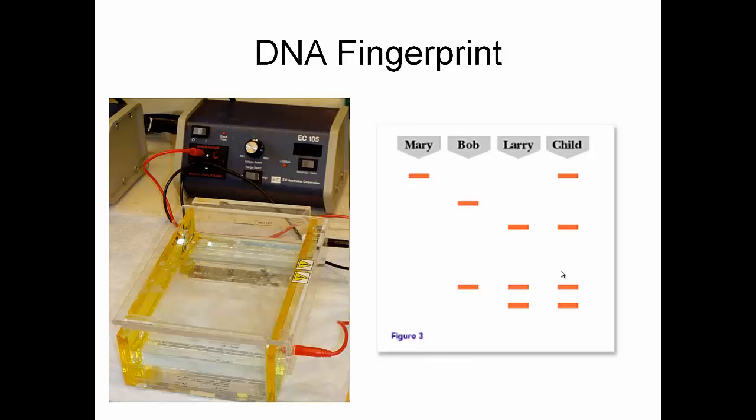We already learned about DNA fingerprinting with the lollipop NOVA exercise. DNA fingerprinting is when we take DNA, we cut up the pieces, we run them through a gel, and then the electricity sorts the pieces by size. We can use this for paternity testing, solving crimes. So like in this picture here, the child is going to have a mix of DNA from mom and dad. It got this gene from mom. This gene came from Larry, so Larry's obviously the father. Bob has a gene here which did not get passed on, so that would mean he's not the dad. Here's a real picture of a DNA fingerprint.